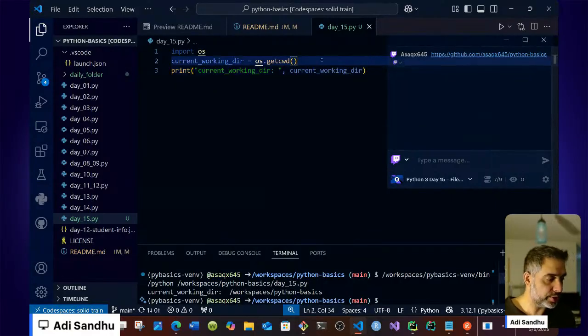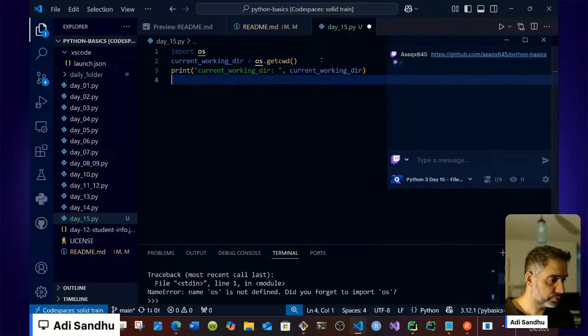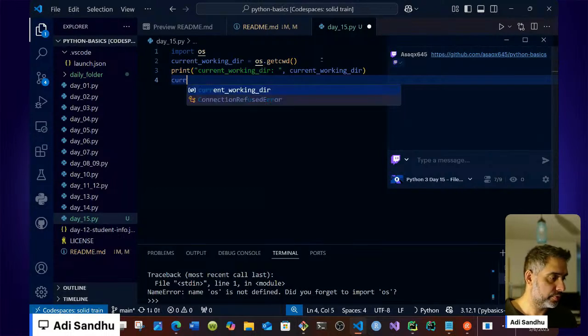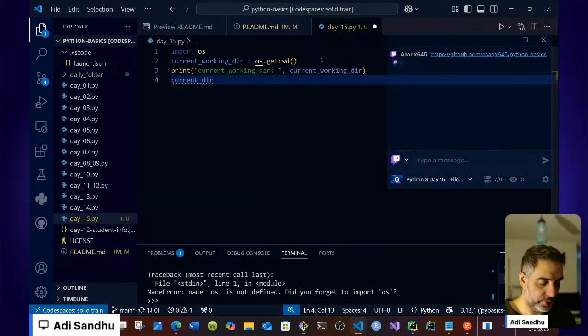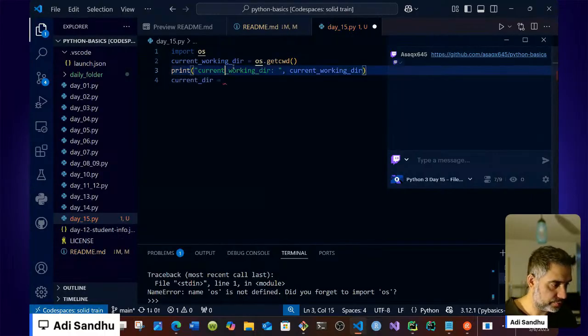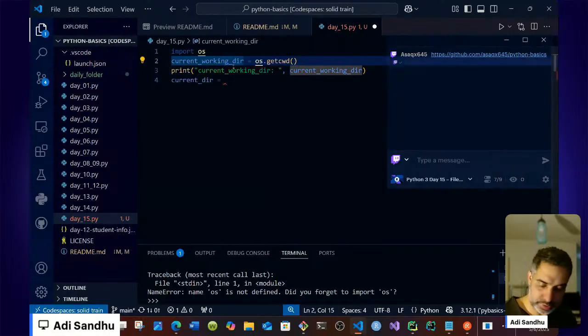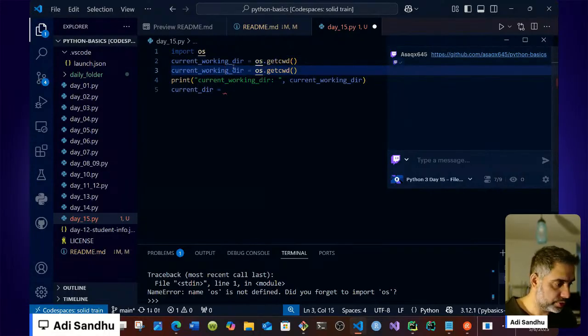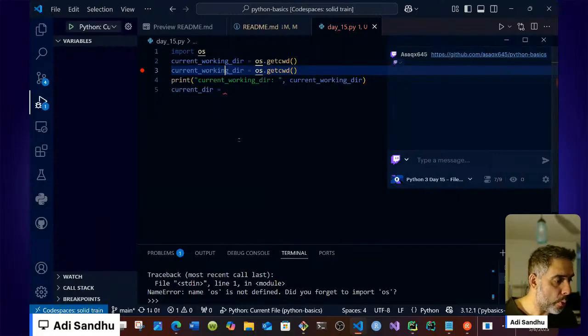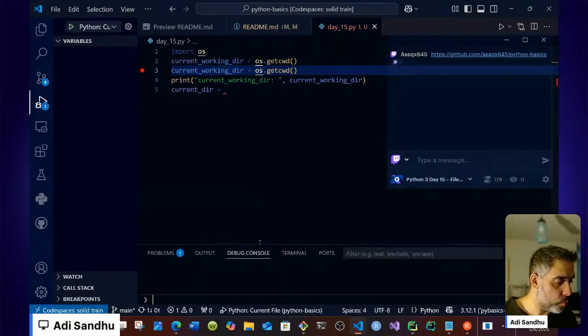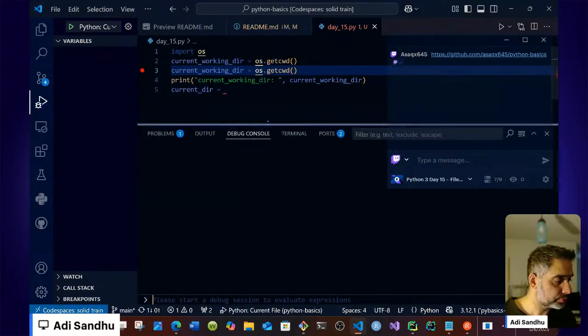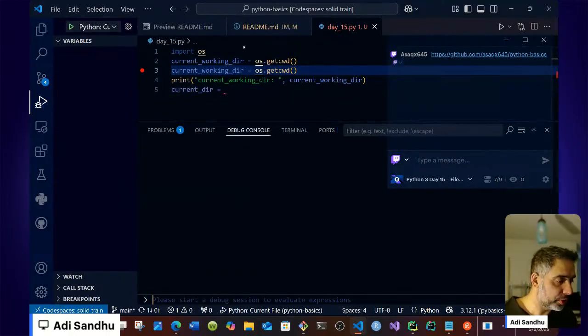Another way to do this is, let's get the debugger going here because I want to try it in the console underneath, instead of just running the file over and over again. Let's go in the debug console over here.